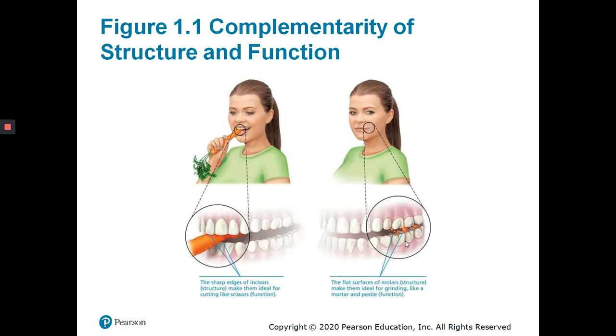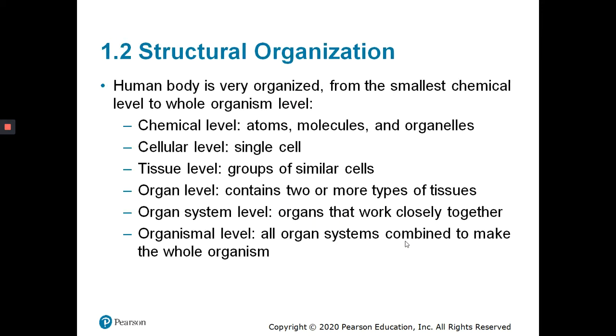But we can actually eat a fully vegetarian diet and survive. We have to eat the right things to get the right amino acids and things that we need to build our proteins. So again, we're kind of designed to do both, and that's what we mean by complementarity of function and structure. That the structure of the organ, or in this case, the teeth, kind of determines what that's going to do for us.